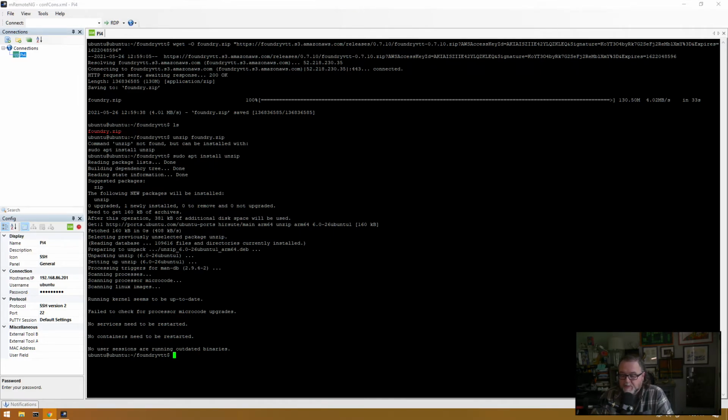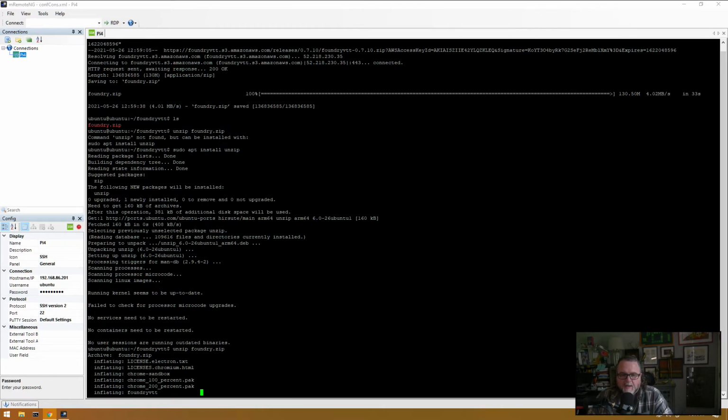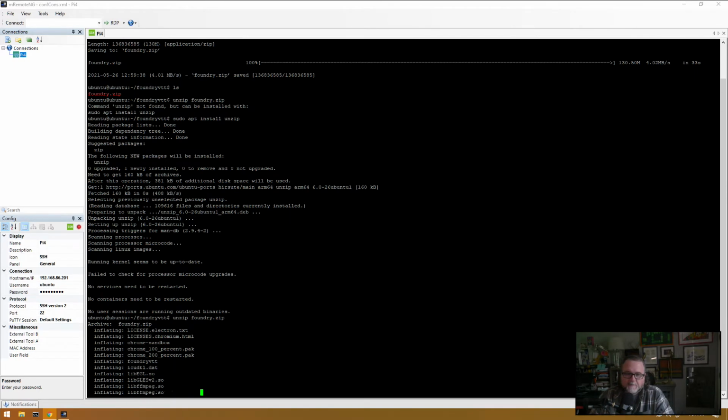After unzip is installed, we can use the up arrow to cycle back through our previous commands. Up arrow will go back in time. Of course, the down arrow will increment forward through our commands. So up arrow gets us back to sudo apt install unzip, which we've just done. So now we hit the up arrow again, unzip foundry.zip. Hit enter, and everything unpacks.